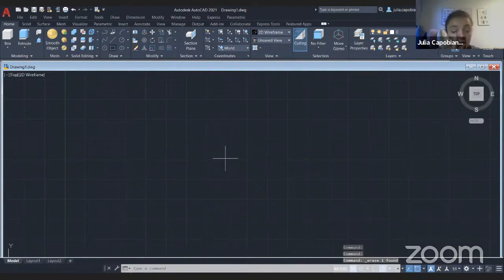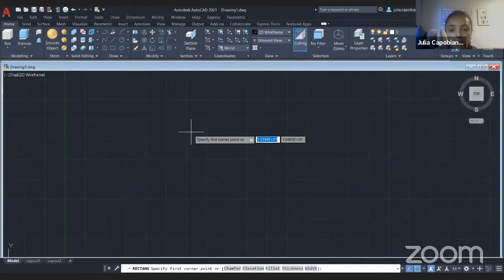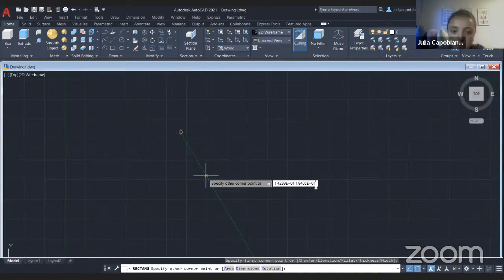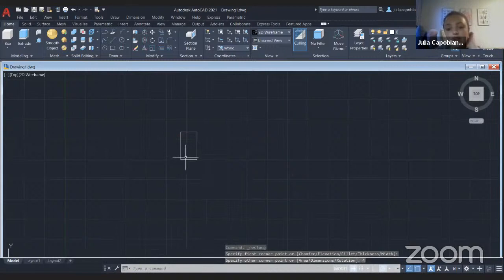So you get the rectangle tool and then specify any spot that you want. And then type in 5. And then with the arrows on the bottom right of your keyboard, just click the next. Okay, and this time I made it a 4 by 5 rectangle. So a little different than last time, but it still has the same dimensions.